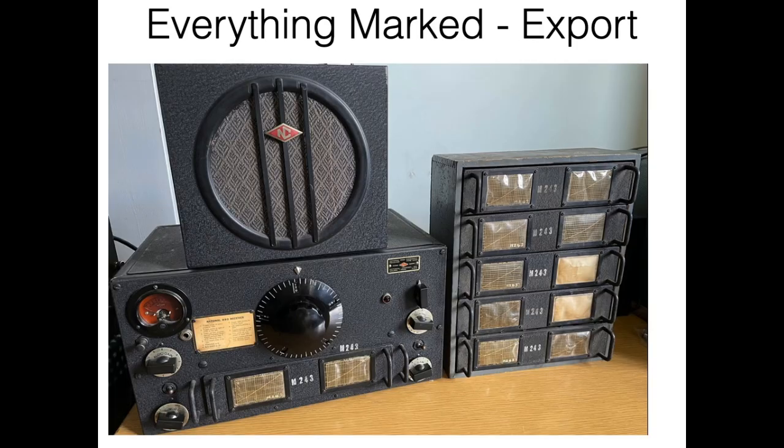Now, I have another HRO in my collection that's unique: everything's marked with what turned out to be the serial number of the receiver, which is M243. And you'll notice each coil is also stamped M243. So you know that these coils were originally sold with this receiver. And this receiver was sold right after World War II, surplus, purchased by a ham who's a Silent Key now, who was a glider pilot in World War II.